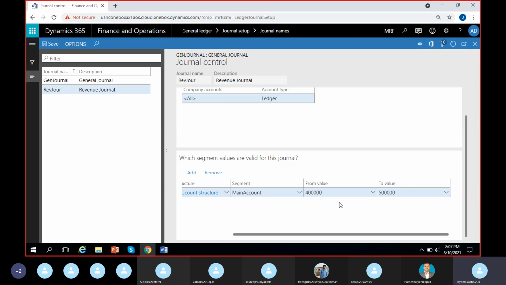So whatever accounts are there between 4 lakhs and 5 lakhs, only those accounts can be used for posting transactions by using this particular journal, revenue journal. Because revenue accounts are all 4 series, right? So if I have to use a cash account, I cannot use it. So that's a restriction.